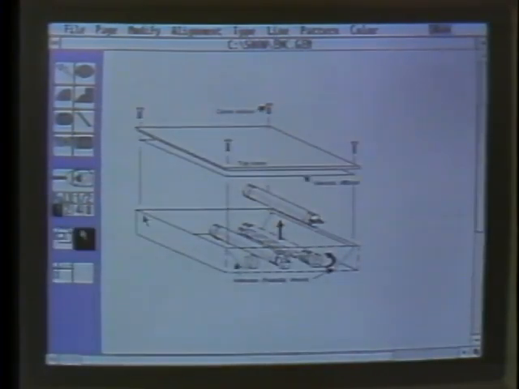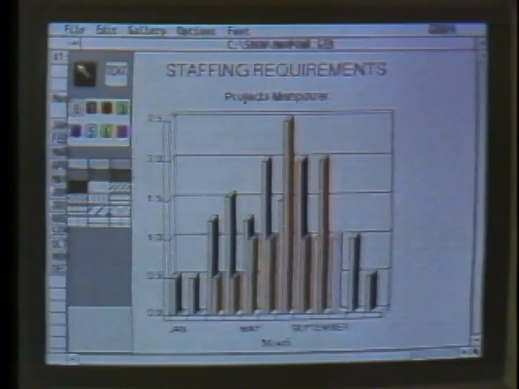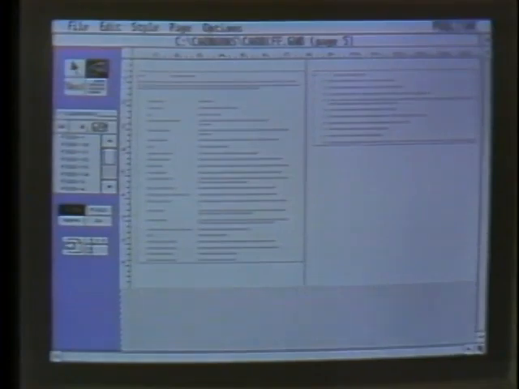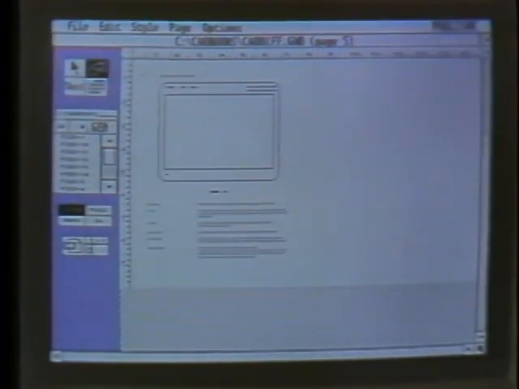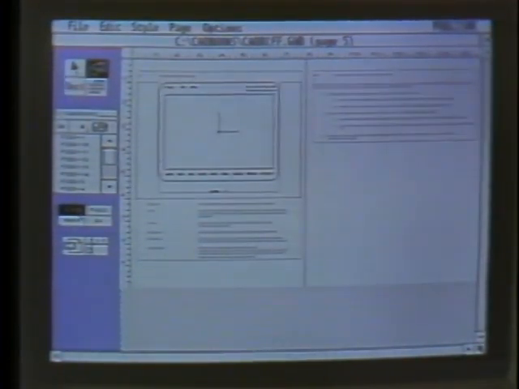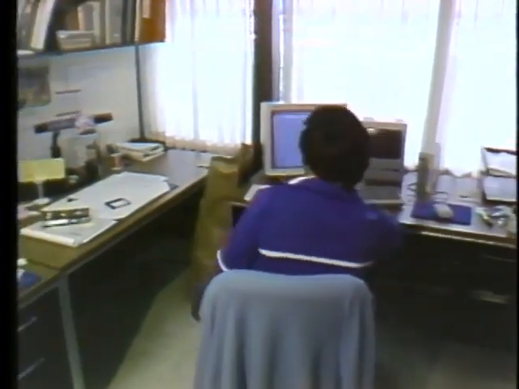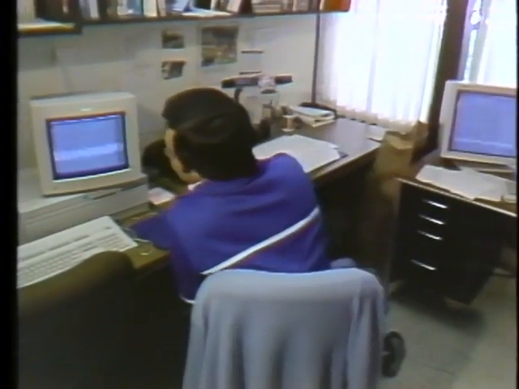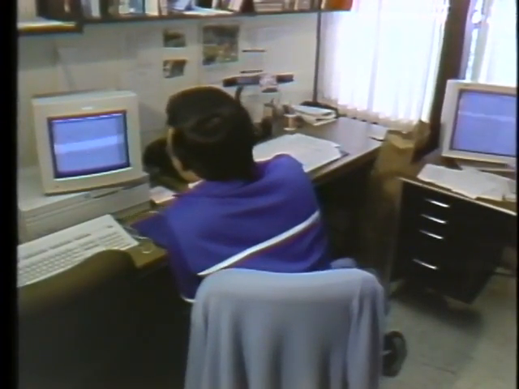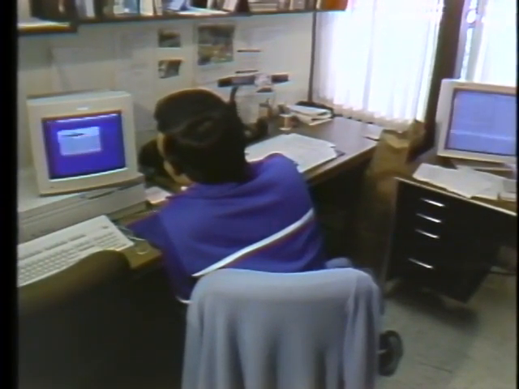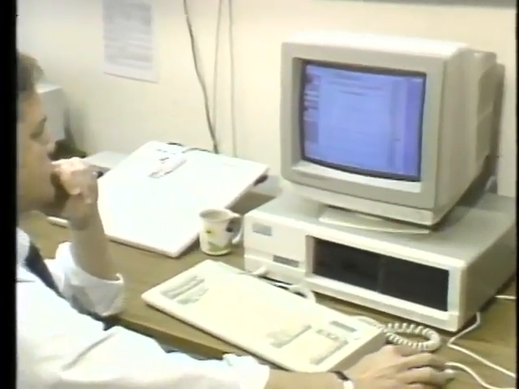Technical illustrations are designed on GemDraw. GemGraph produces the charts and graphs, and the illustrations are combined with text using Gem Desktop Publisher. Assembling all the elements of the manual isn't completely solved. The department's mix of Mac and IBM hardware limits the kinds of files that can be transferred over a network, and printing is done out of house.